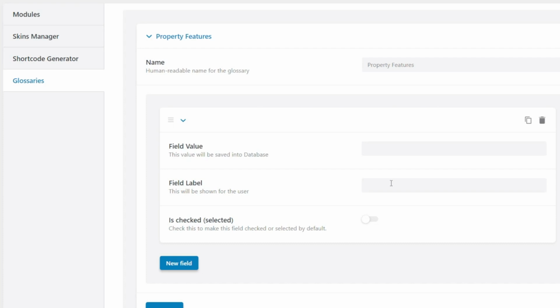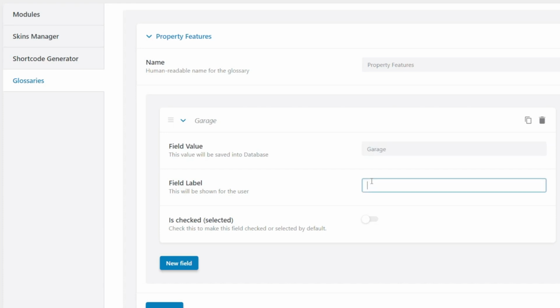So you can easily come in and set various different field values up, and then you can make certain ones selected that you want to be default selections. And if you don't need it selected or checked by default, you can simply leave that value empty. So let's create a couple of simple fields, and we'll set some to be checked by default and some to be ordinary. First of all, does this have a garage? This is the field value, and this is what's stored in the database. Sometimes you may want to have the value separate to the field label. The label is what you'll see on the front end, and there can be reasons for them being different values. In lots of cases though, and in this example, we're going to have them both exactly the same.